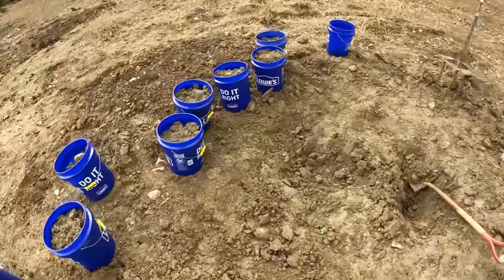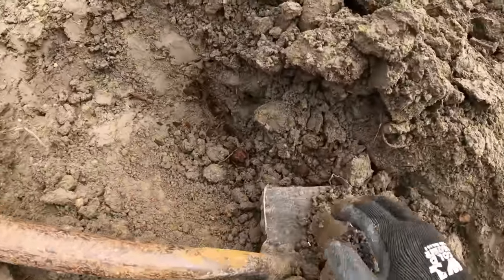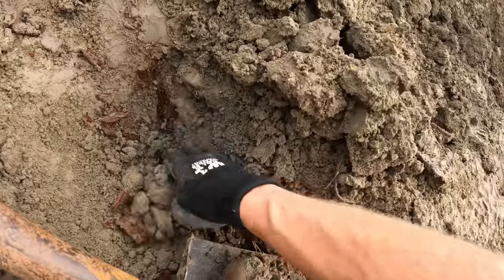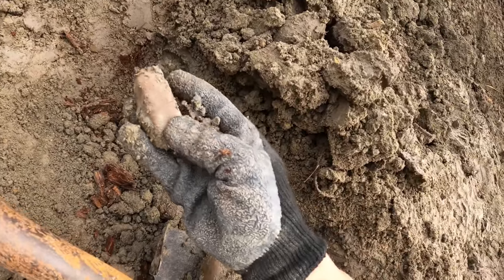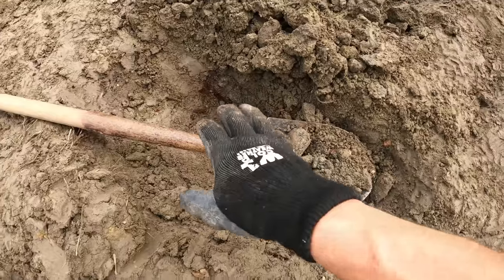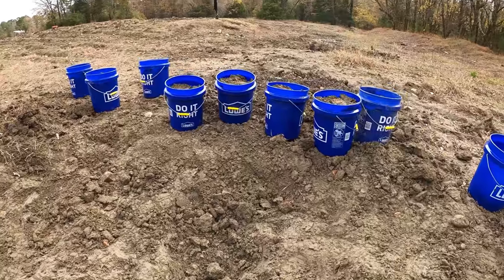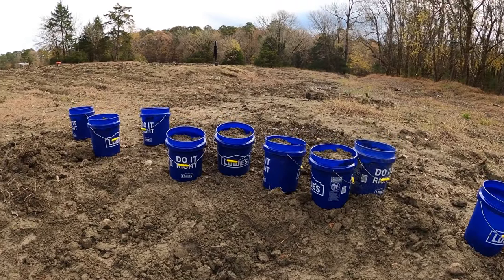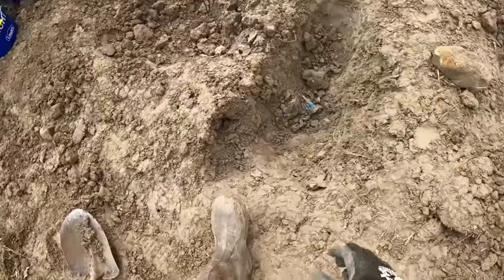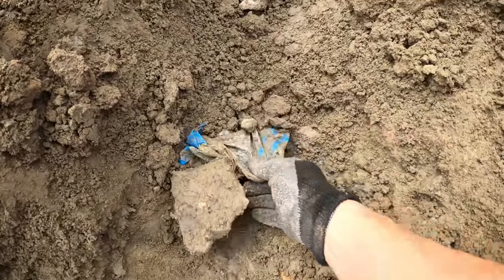Eight buckets and it's not even 10 o'clock. You can see all the wood starting to just pop out of the hole like crazy — that's all wood with a gravel layer. Just rocks pouring out of this thing. Below that I felt some really good crunch, and that's what I'm trying to get to. This south trench is loaded with gravel. Got a couple more buckets out; I've just been working on this layer with all the red jasper and this bag started to pop out of the ground.